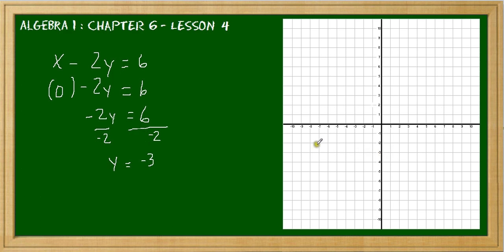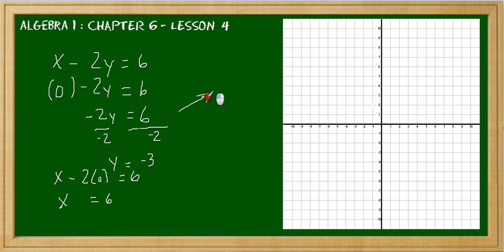But let's go ahead now and say that the y-intercept is -3 when we let x equal 0. Now, when y is equal to 0, well, we'd have the other half. We'd have x minus 2 times 0 is equal to 6. And that leaves us with x minus 0, so x is equal to 6. So we have 2 points here.